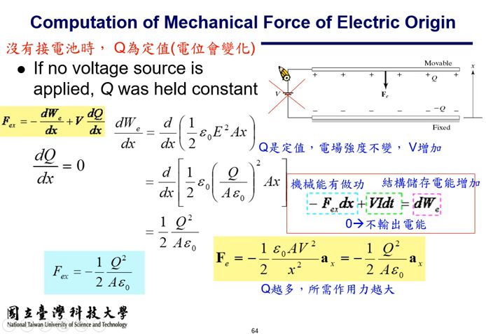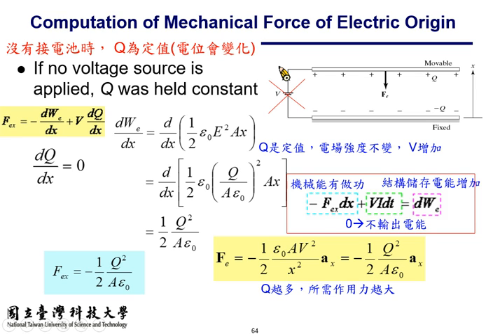Again, we apply mechanical force to move the top plate upward. So the mechanical force does input energy to the structure, and there is no change in the stored battery energy because it's not connected. So as a consequence, the energy provided by mechanical force can only be used to increase the stored energy in the structure. So is that true?